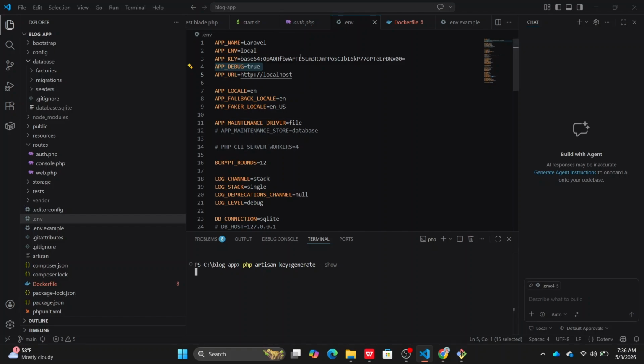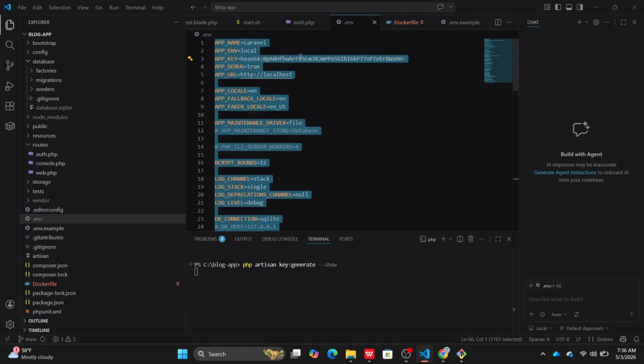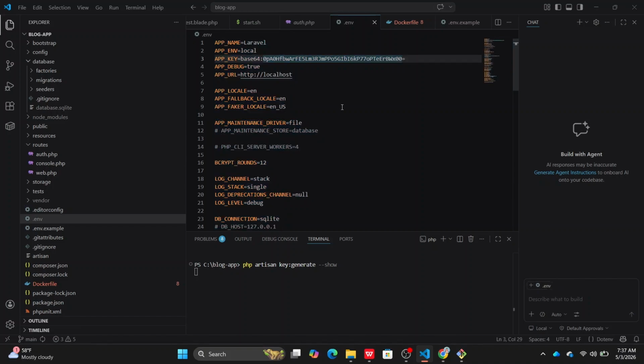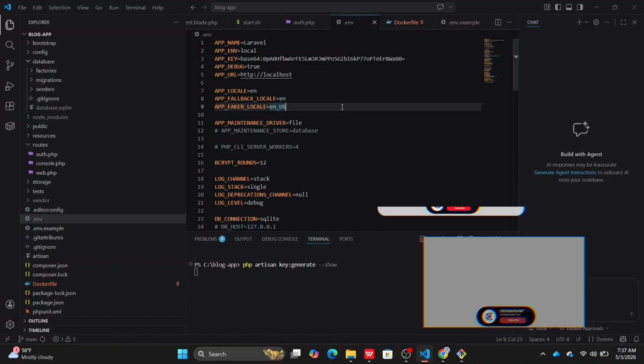Or we can copy the key from here, and we are going to paste it on Render. Let's wait for this to finish.